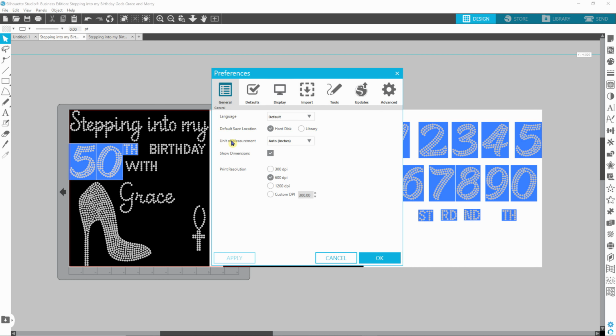So the first one that's going to pop up is just general, and basically that's you selecting your language. You can change your default to where your files are saved. I have it set to hard disk, which means it will save on my hard drive. Some of you might want to select library. I think it defaults to library, but I've heard of people losing designs in their library, so if you have library checked, I don't believe it saves on your hard drive either.